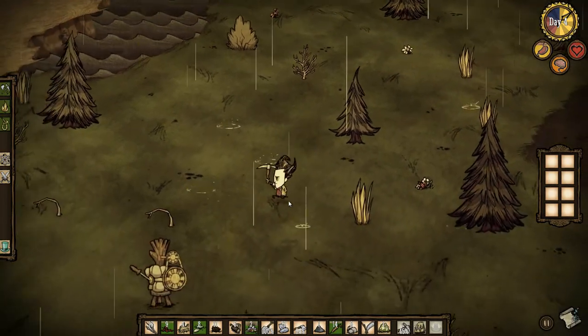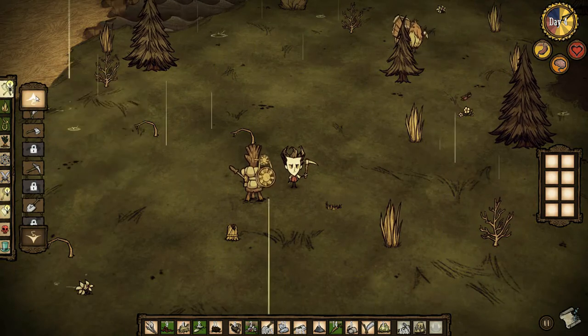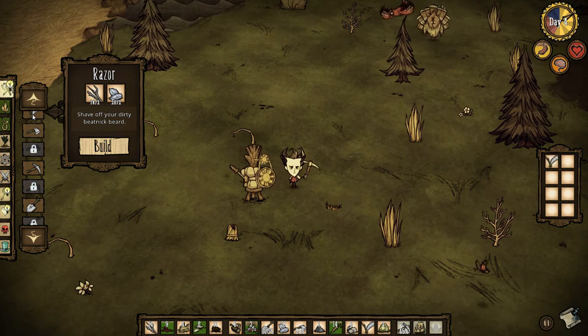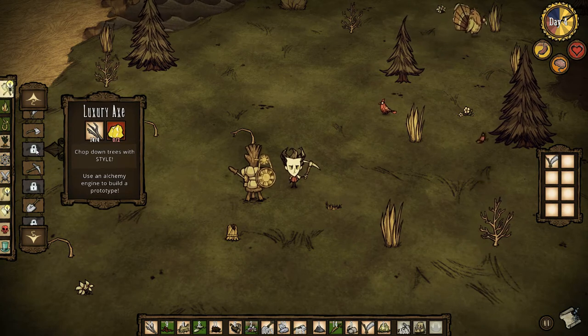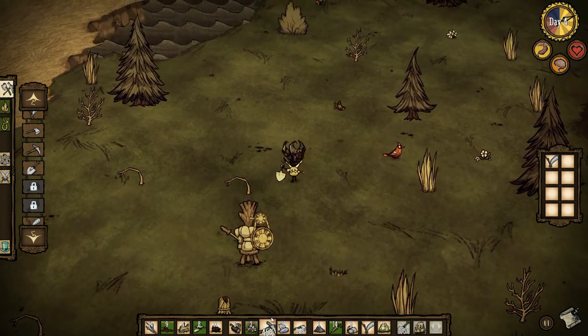Sorry, let me come back. What do I want to do? So I can make tools. I could make a razor. Let's do that. There we go. Okay, can't do that. Need an alchemy engine. Shovel. Do I have a shovel? I do. Excellent. So let me equip my shovel.